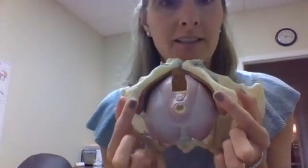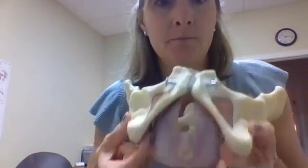When I'm feeling that drag or that heaviness, if I release that muscle, those muscles are like anchors. Imagine a huge balloon that's filling up. If it has anchors on it, it won't go up, it won't elevate. So you want those anchors to be freed up. Otherwise, they're going to hurt when you sit. Those are your sit bones. Right here is where you sit. That muscle's right there, so if you have pain with sitting, a lot of times it is that. That's the sit bone muscle. It's called obturator internus. Does that make sense?